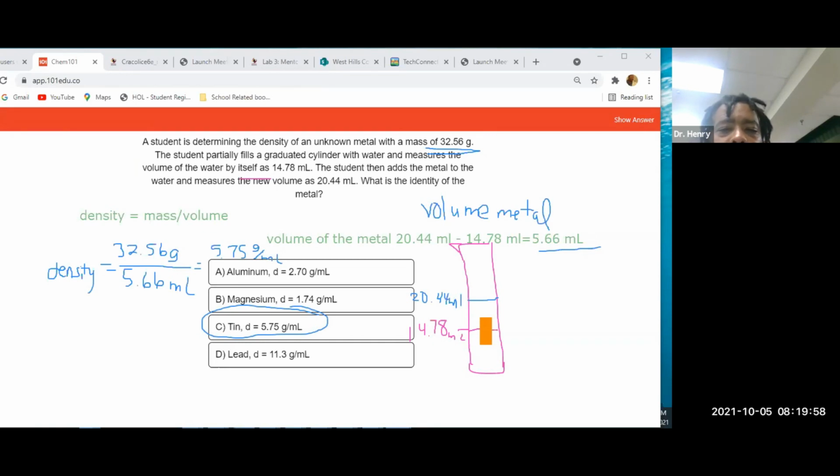Okay, pretty simple, not too hard. So the key to any problem, first off, you've got to figure out what it is that you need to find, what we're looking for, right? And then what tools are available for us. The first thing I would always do is have my notes, especially when you're doing your homework, until you start getting comfortable with it. The more you do it, the more it'll start sticking, and then you won't need your notes. But in the beginning, go through your notes: density, what is density?